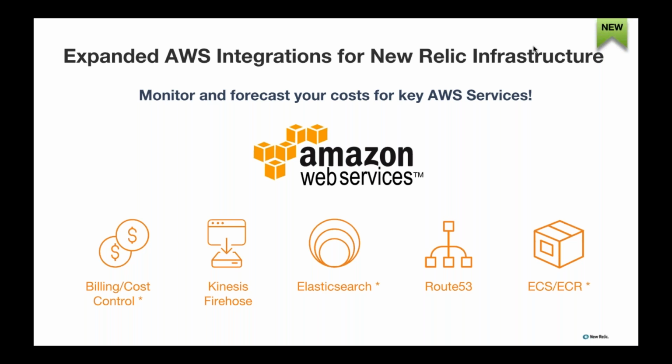Regarding Kinesis Firehose, Firehose is a service from AWS that allows you to stream data from the wild into the different AWS services like Elasticsearch, like S3, and like Redshift. So you're just putting data in, so it allows you to monitor how much data is flowing in to Amazon, and it allows you to control how much data is flowing out into the different AWS services that you have configured.